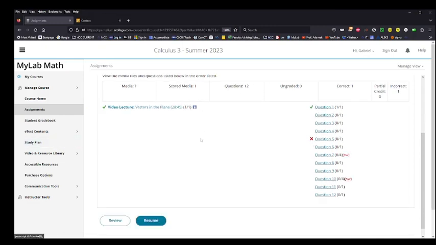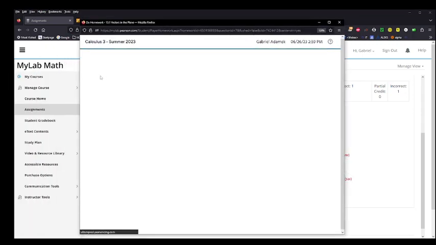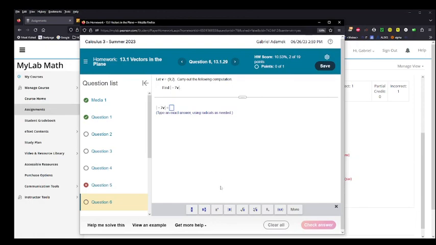Okay, so you'll notice for this first homework assignment, question 7 and question 10 have this little red SW next to it. SW stands for show work. So you'll notice that in most of these questions, say question 6, for example, they just ask for an answer. And so you just type in the correct answer. So in this case, I guess they're looking for a number. So they're looking for the magnitude of -7v, and just type in exact answer using radicals as needed.